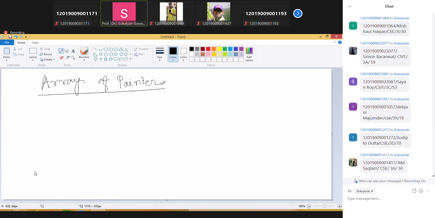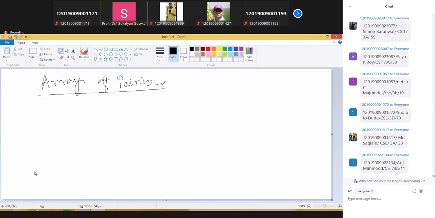But the problem is it incurs a lot of wastage of space. So what can be the solution? The solution is the use of an array of pointers.